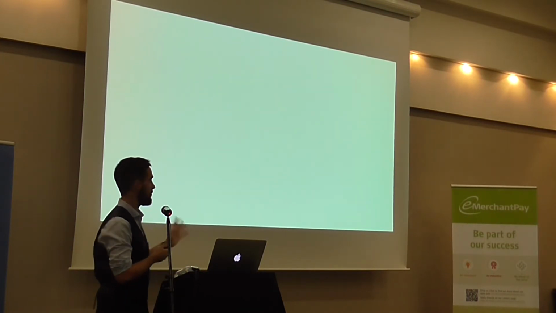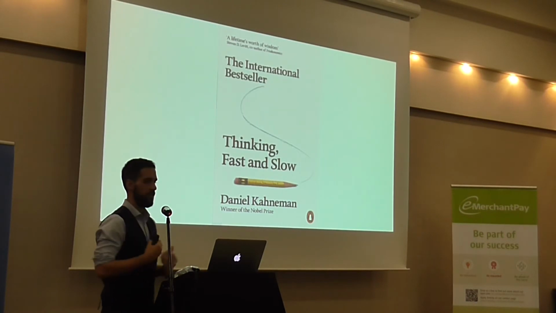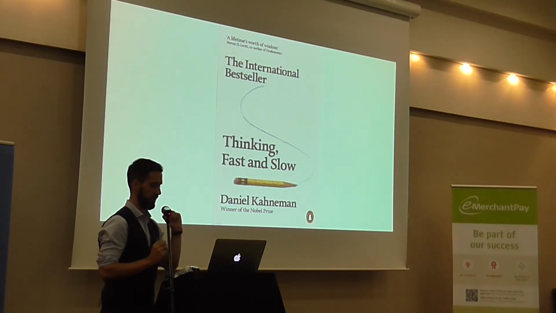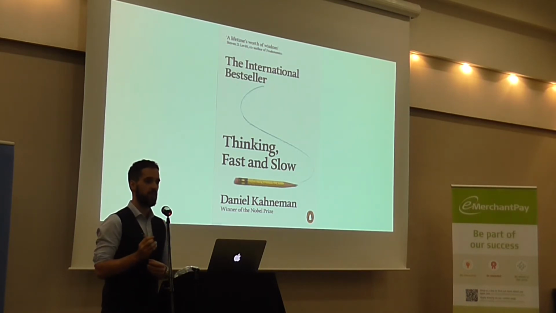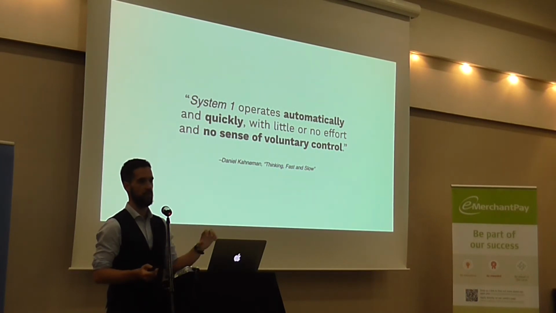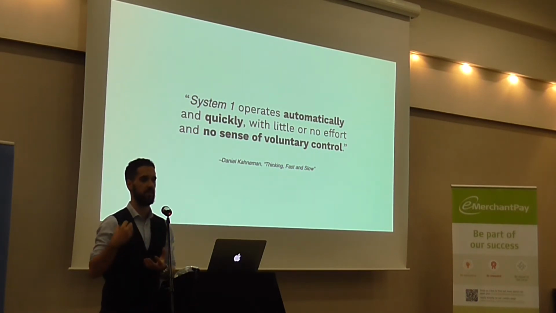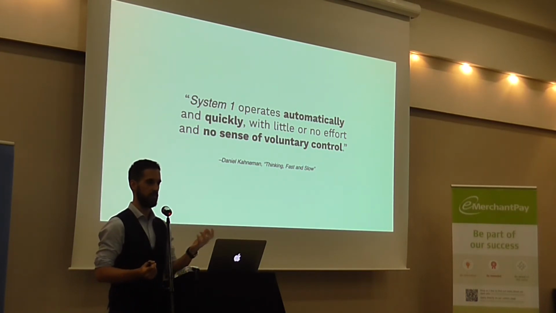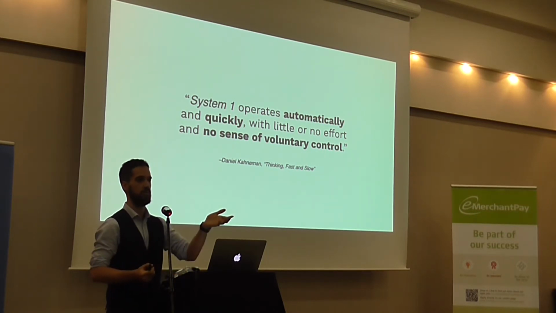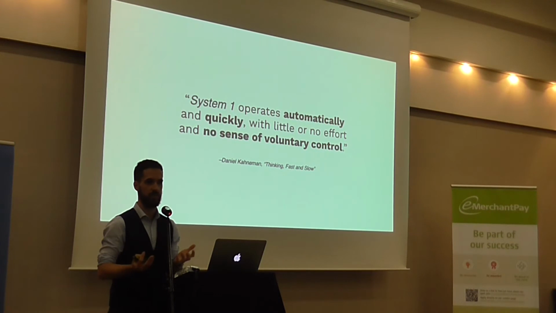And if you, for instance, want some books, Thinking, Fast and Slow by Daniel Kahneman. I always struggle with the name. It describes our brains as having 2 different systems. System 1 operates automatically and quickly. It's based on our instincts, our impressions, our feelings. It gives clues on what we will think about. For instance, it biases your perception of someone in the street by their looks. The way a person looks will influence how you think about that person.